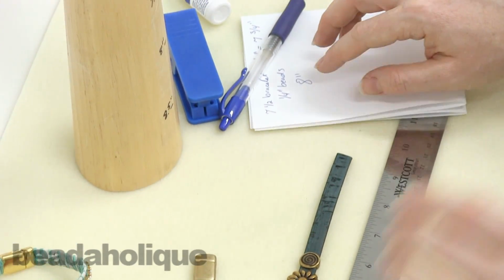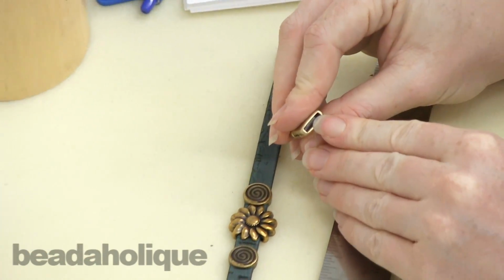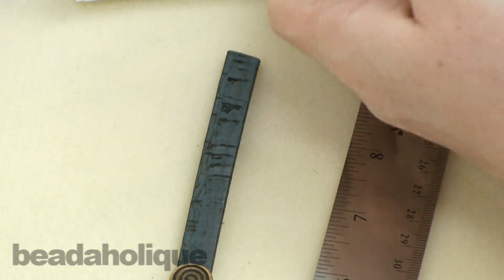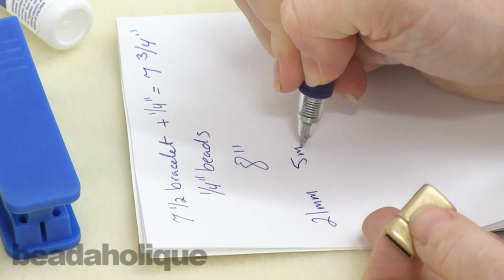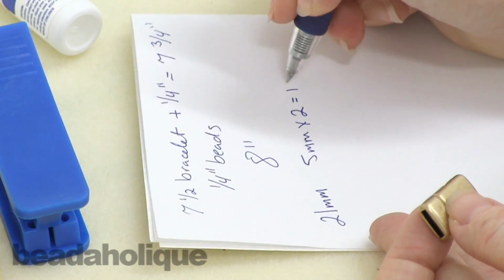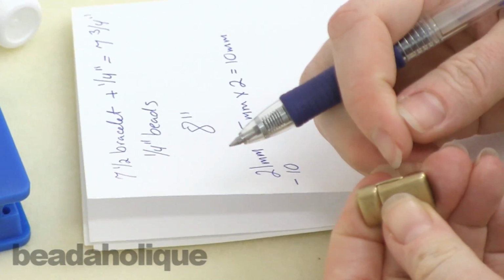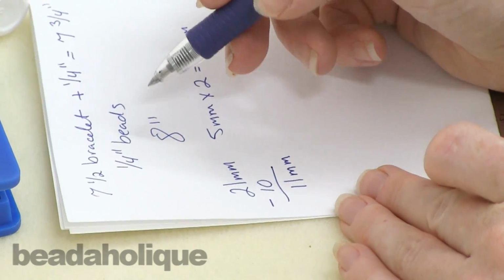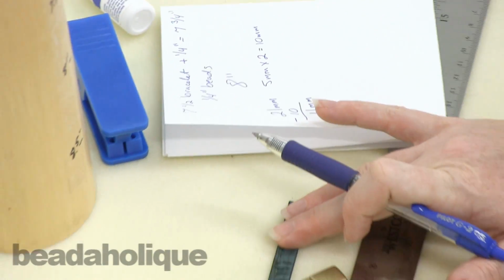So I've got 8 inches. And now we have to take into account the clasp. So the clasp has a little glue recess on each end. And the overall clasp measures 21 millimeters. And each recess is 5 millimeters. So since we've got it on each side, we have to times the 5 by 2, which will give us 10 millimeters. And we're going to subtract that 10 millimeters, because it goes in, from the 21, which gives us 11 millimeters. So now what we have to do, and I know this sounds really confusing, but this is just so you can figure out how much you're going to need to cut.